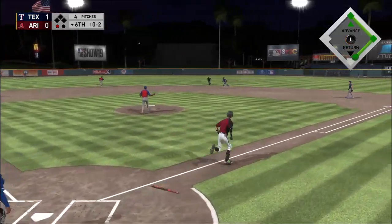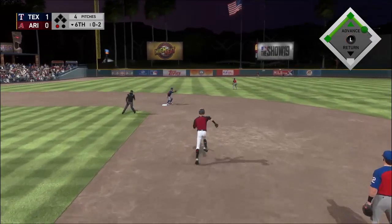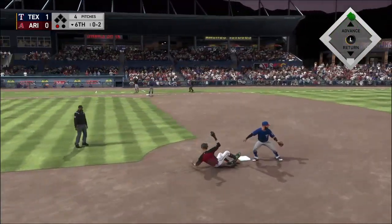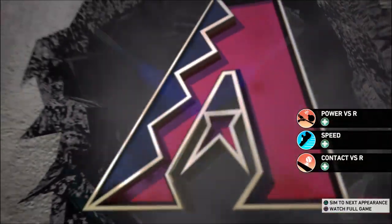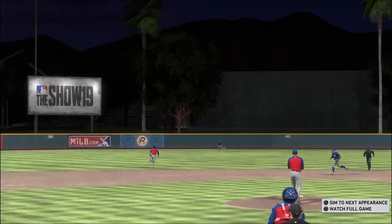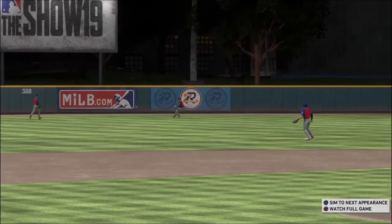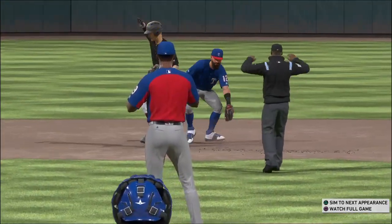That ball's headed for the gap in left center. He's got a base hit, possibly more. Throw into second. And he will beat the throw into second as he slides in safely with a one-out double. Finally, a little something for them to get excited about. Yeah, a rally can begin with a single swing of the bat, and this might be their chance right here. They've struggled to produce a lot of runs, but there he is at second base.